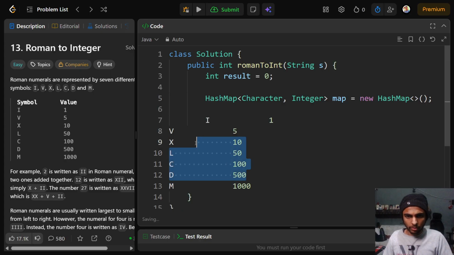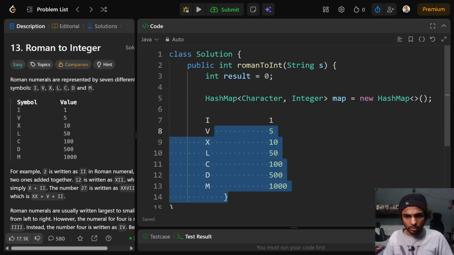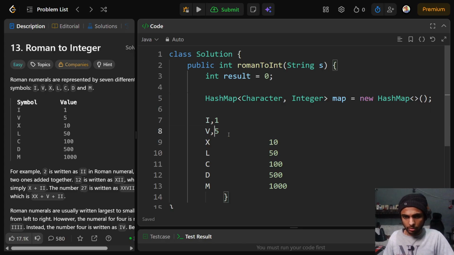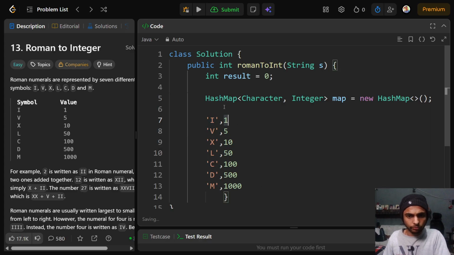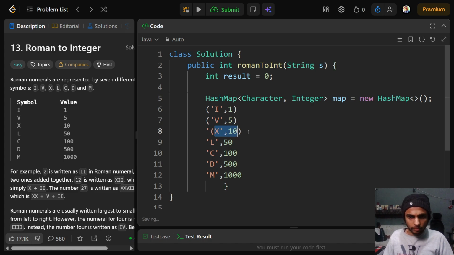Just say right, and okay, and map dot put.